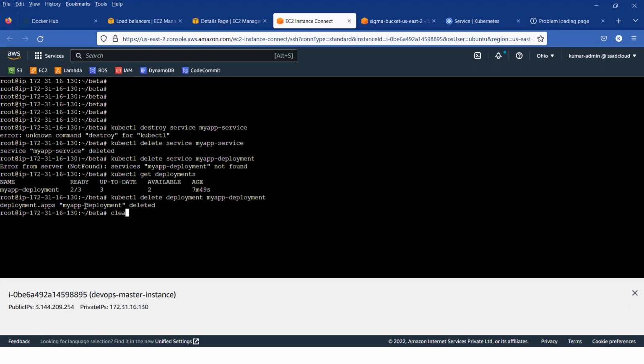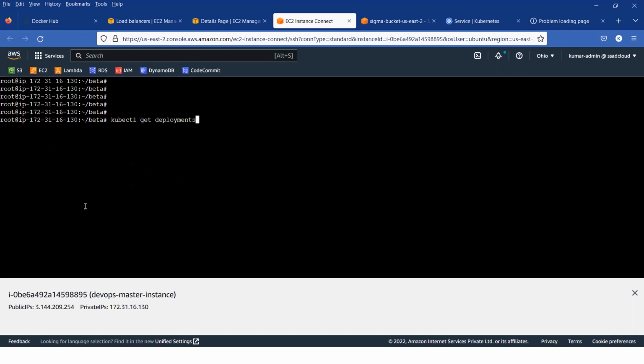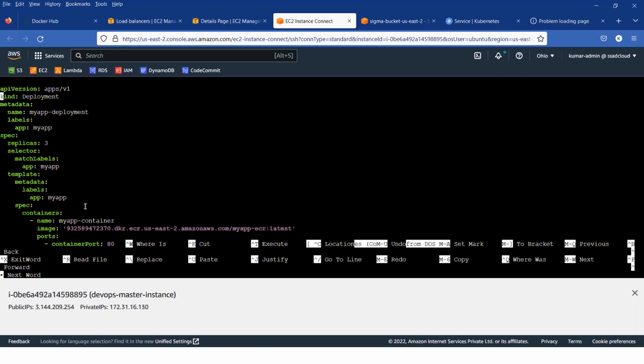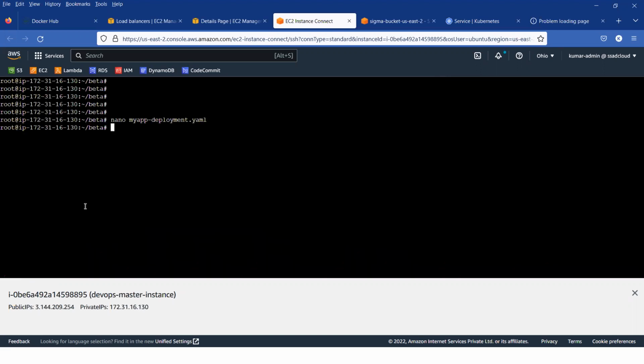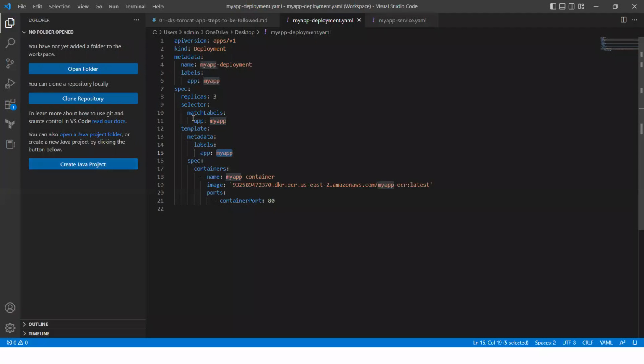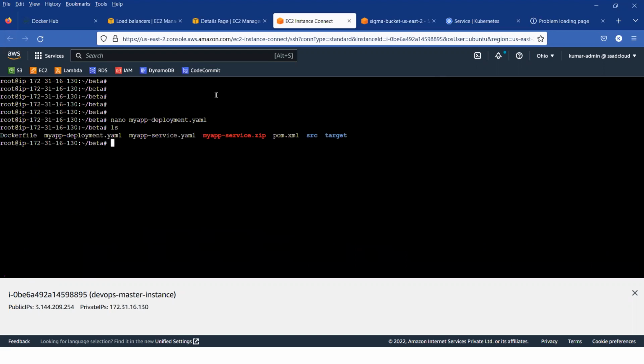So participants, just to keep things very clear and neat, use my app hyphen deployment. Here the number of replicas is 3, try to create only 2 because there are not sufficient nodes. Whenever you're using this, the number should be 2 because it says there are no more nodes available, since we are using very small size t2.micro. So use only 2 pods at this moment.